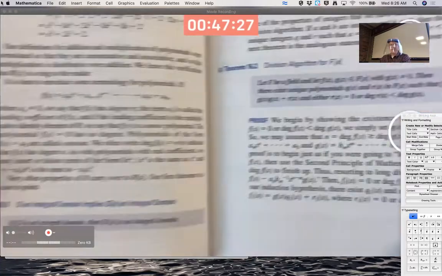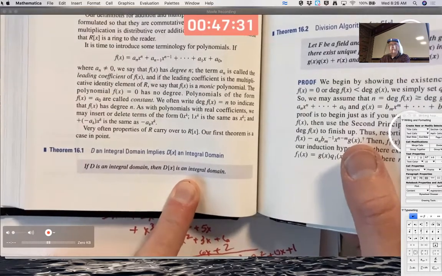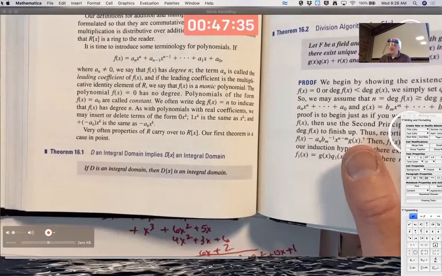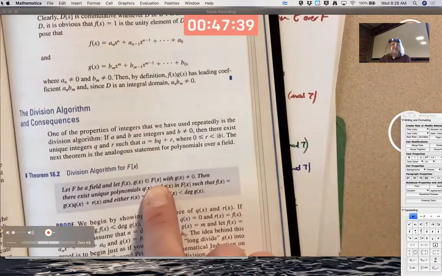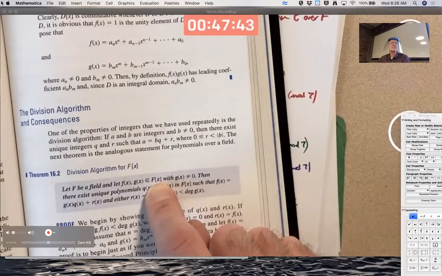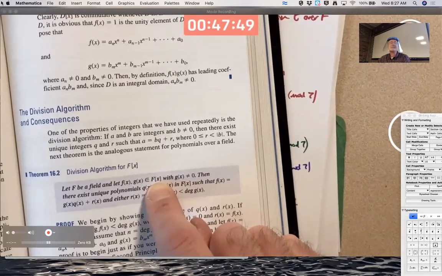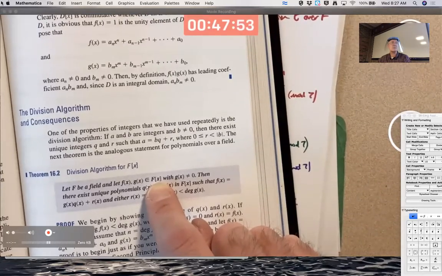Fields are integral domains, and one nice thing about that is that this ring of polynomials is also going to be an integral domain. But it's never a field, even if F is a field. F is a field, but not F[x]. Any polynomial with degree bigger than 0 won't have a multiplicative inverse, won't be a unit. The non-zero constant polynomials will be units if F is a field, right?